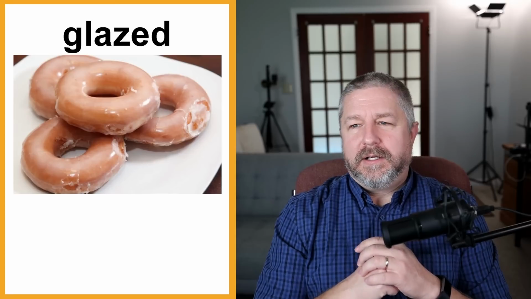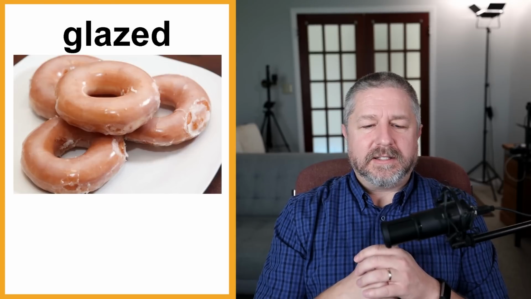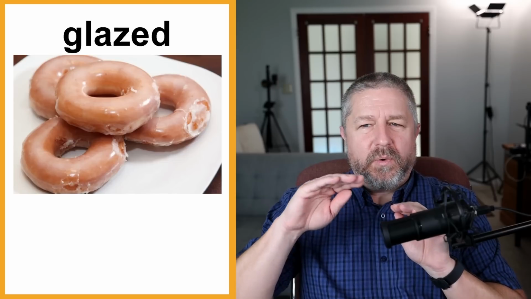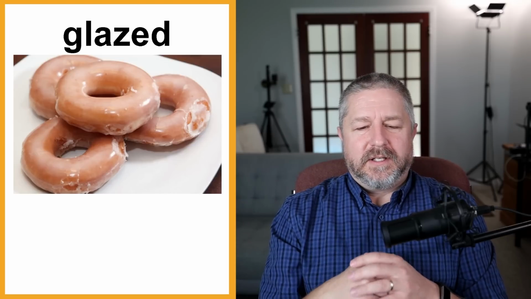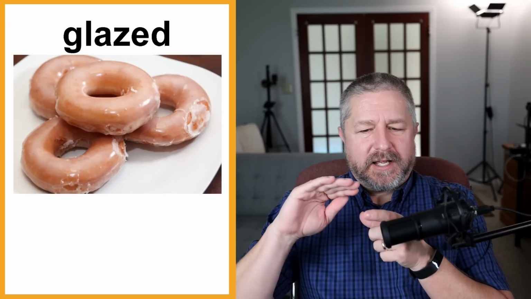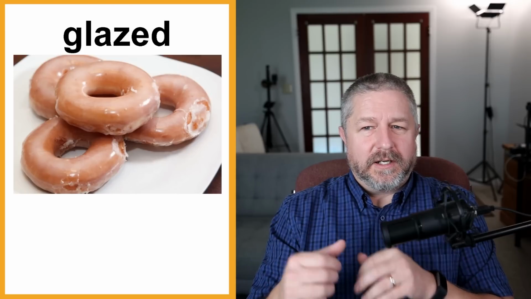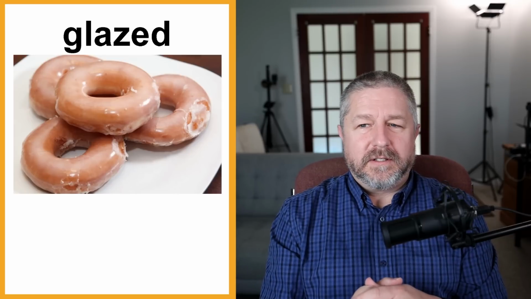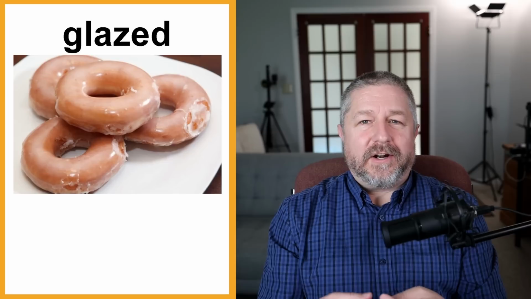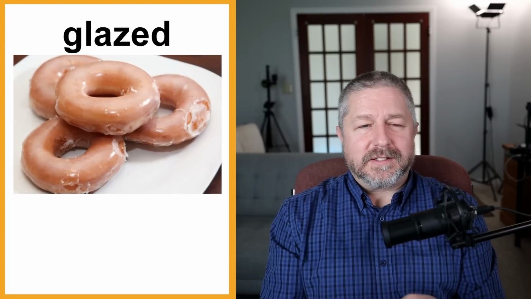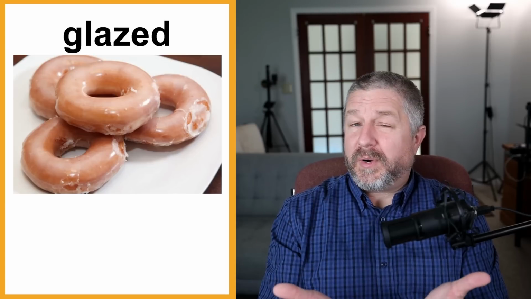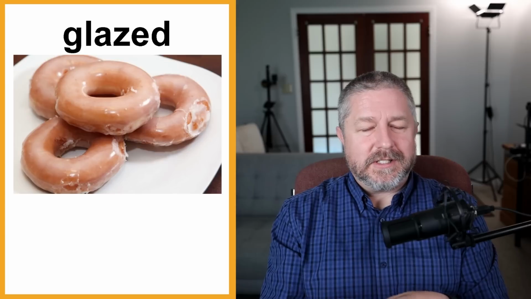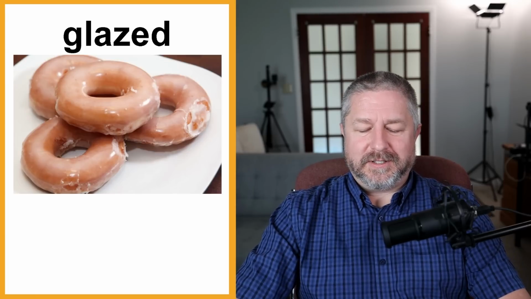These are donuts, and these donuts are glazed. A glazed donut has a coating of sugar around it. That's, I think, sprayed on, or it might be dipped in. But glazed donuts, they take a normal donut, and then it has that nice shiny coating of sugar on it. There are many different kinds of treats you can buy that are glazed. There are little treats at the grocery store too. You can even buy a glazed croissant. Isn't that crazy? A croissant with a layer of sugar on it.